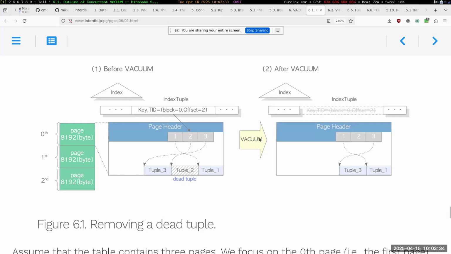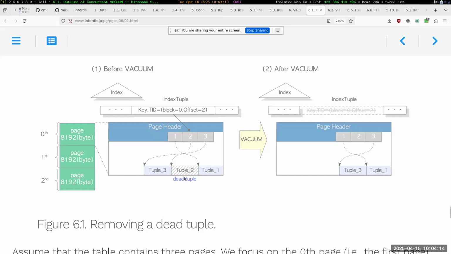When we do a vacuum, the high-level, big picture idea of what a vacuum is, why we care about a vacuum, is that it removes those dead tuples. And actually, I want to say that it frees up disk space. We'll see that that's not quite the right way to phrase it, but the intuition here is that it's going to free up some disk space for us. The more technically correct thing to say is that it's going to make the hole here larger. It's going to make the available space, the unused space, larger right here. By freeing up this tuple, we'll now have more space inside of this hole in order to add new tuples without creating a new page.